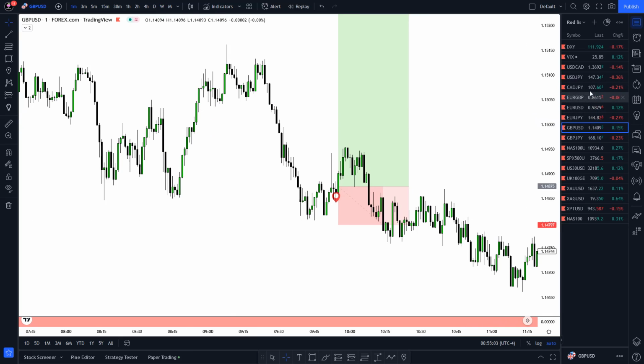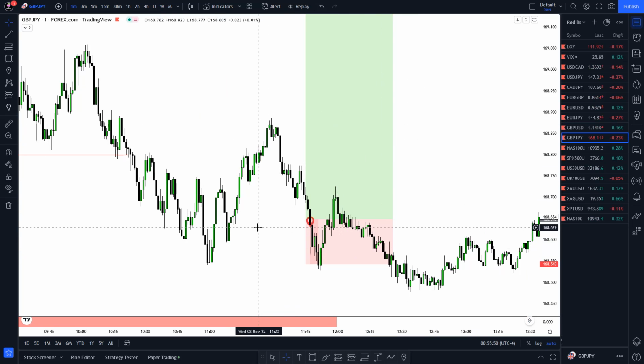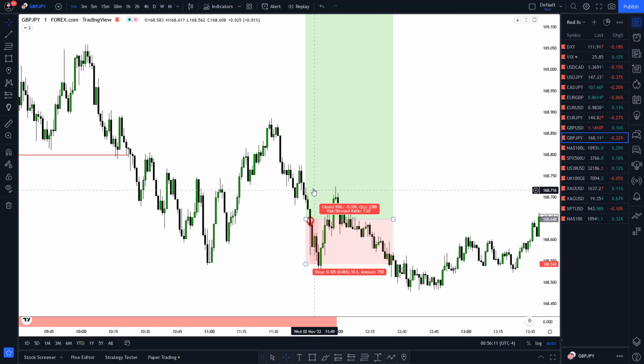I'll be talking a bit more about Forex as opposed to indices, and I'll be explaining how you can use a closely correlated Forex pair to help you avoid losing trades. And these are both trades that I had in mind, however I'll be showing you guys how and why we managed to avoid these losing trades by using a correlated Forex pair.